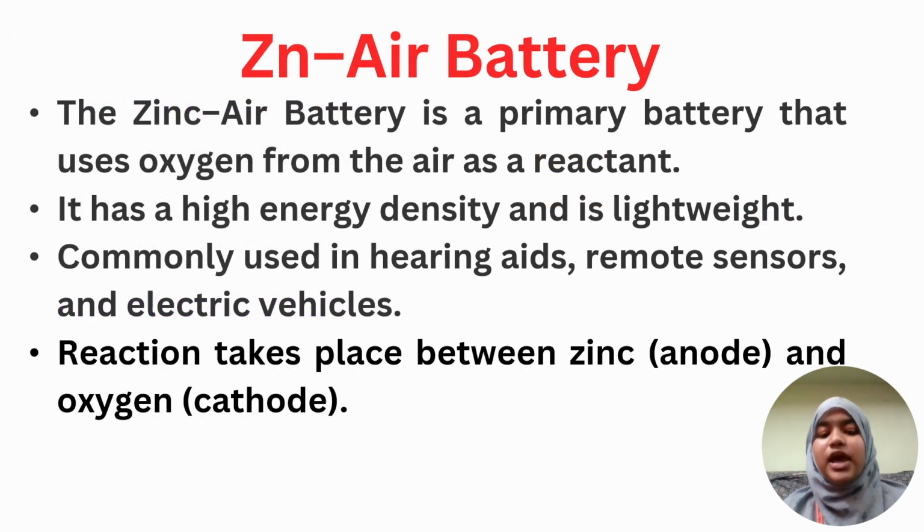Now, what is a zinc air battery? The zinc air battery is a primary battery that uses oxygen from the air as a reactant. It has a high energy density and is lightweight, commonly used in hearing aids, remote sensors and also electric vehicles. Here the reaction takes place between zinc and oxygen. Here zinc acts as the anode and oxygen as the cathode.